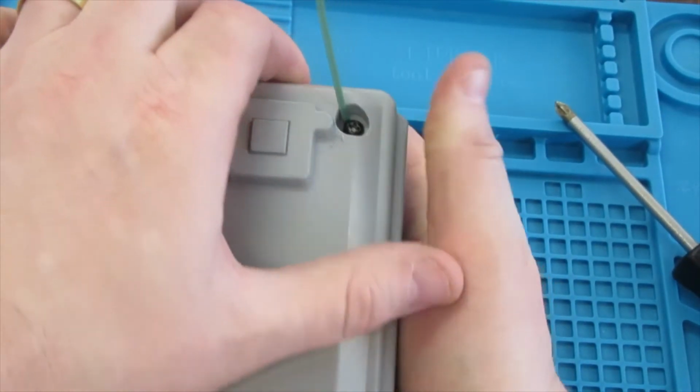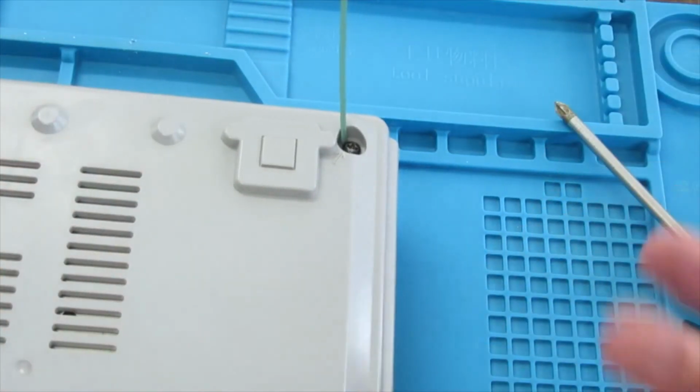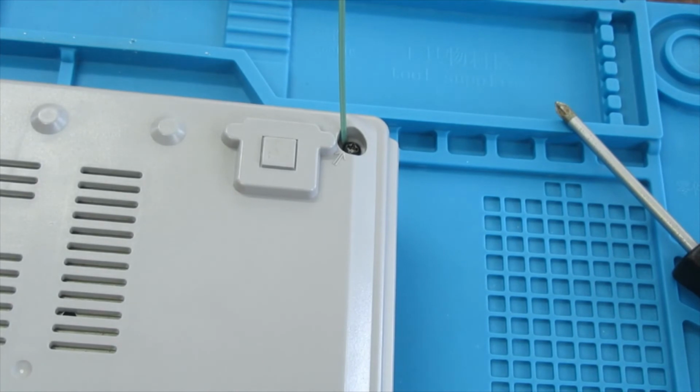Same thing, you now have a nice solid fit, and just trim off your excess and then you're good to go. So if you were worried about something conductive getting inside, there's an alternative.